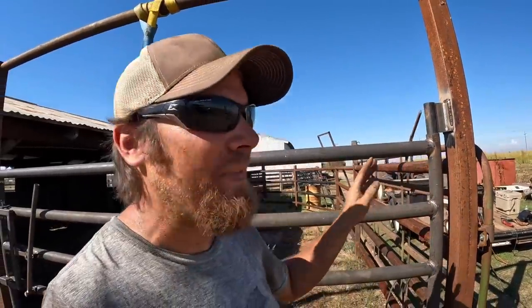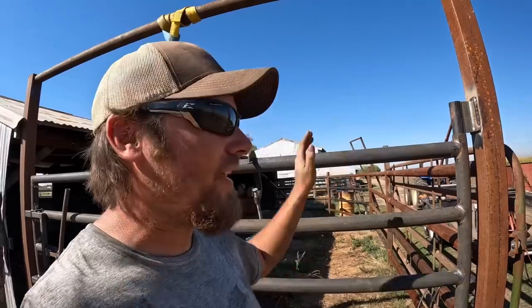The reason being, strength is important here. This gate's very heavy and we could potentially have a big mad bull pushing on this gate. A Z-weave is a little bit more difficult than just going downhill, but the Z-weave, because you're going uphill, gives you a lot better penetration and it's a much stronger weld.